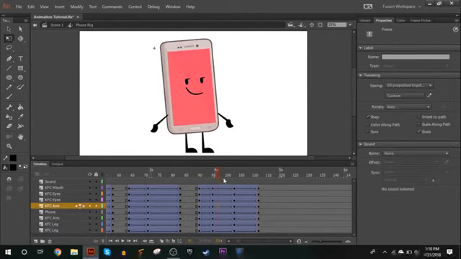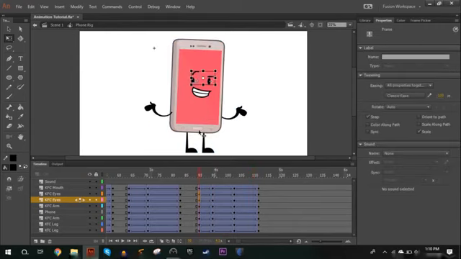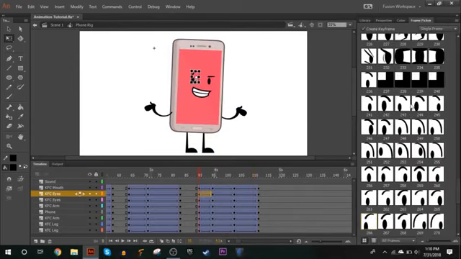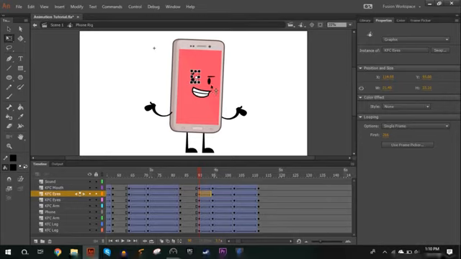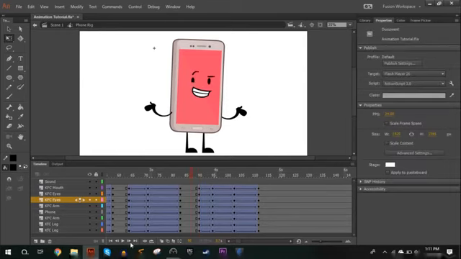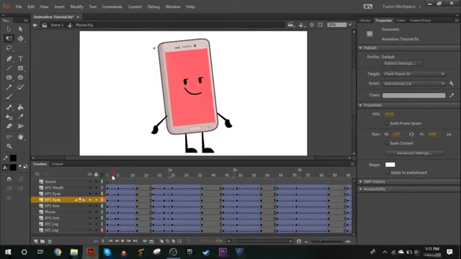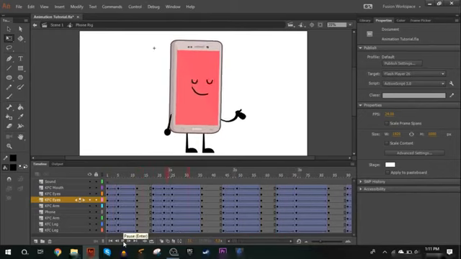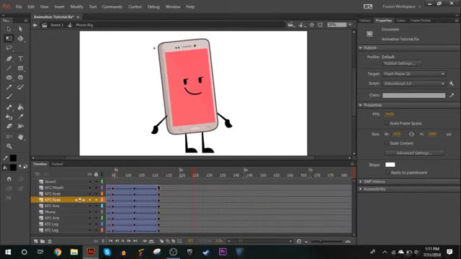Now here, since this movement goes into this movement, let's actually change the eyes right here. Now, how I do it is I actually memorize what keyframe this blinking eye is, which is 48. So what I do is I press shift and I take both of the eyes, then I just go right here and press 48 and it works. There we go. Alright, so this is what we have. Alright, not bad.